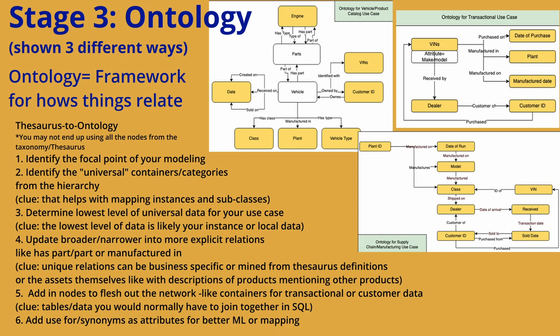When you look at those universal categories, your instance data — maybe your sub-subclasses in the taxonomy — are going to be mapped and roll up to those broader level categories. In a way, you're pre-mapping a ton of your catalog to your ontology, which is a beautiful thing. That's why doing this as an evolution is a really powerful process. As you go, you're going to refine your understanding, and you might not need all of those nodes from the previous stages — that's part of this modeling process.